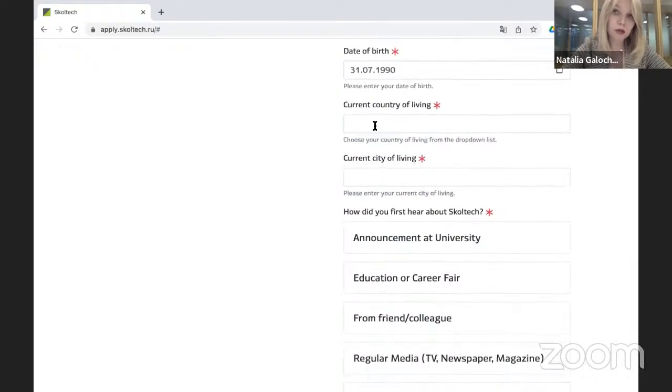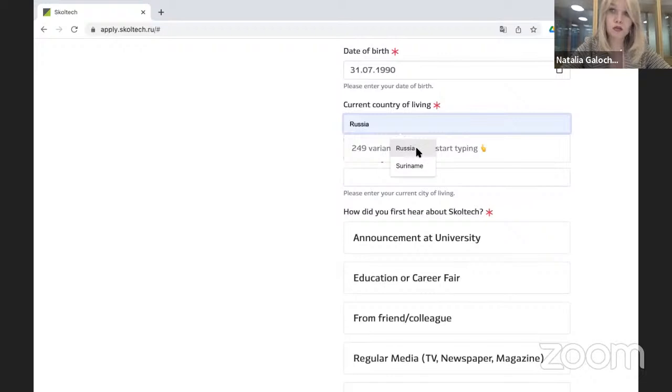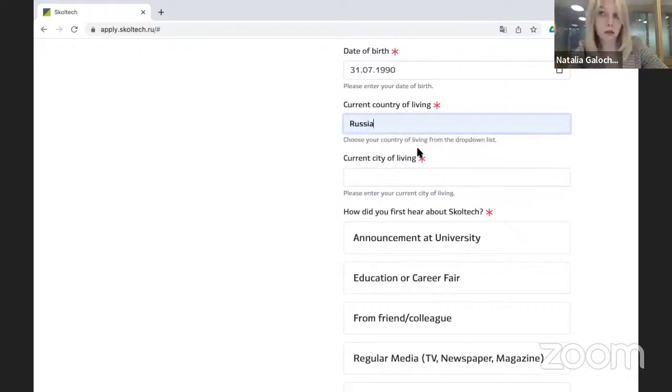Here we go with the current country of living, just in case you are living in some other country different from the country of your citizenship. So please be very, very attentive here. It's very important for us to understand, especially in case you are a foreign citizen but are living in Russia. For us, it will be a good sign that we can contact you within Russia. Anyway, depending on the country, it doesn't matter for us.